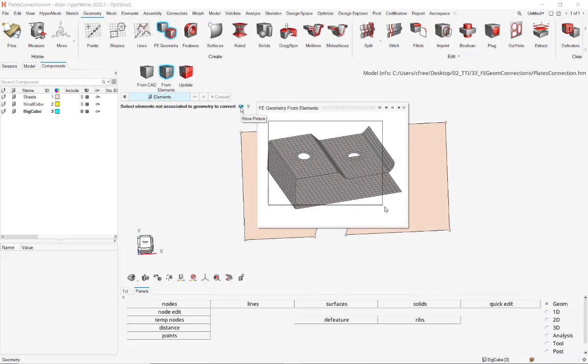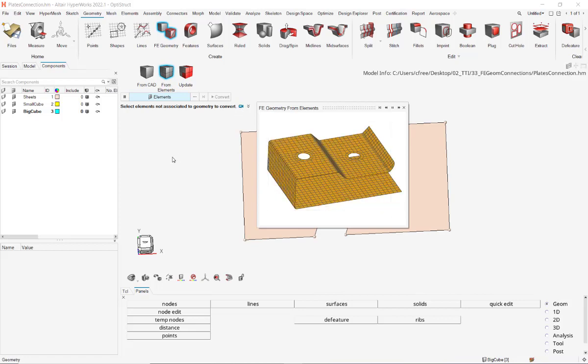FE Geometry is particularly good at taking orphan elements and allowing you to edit them, orphan elements being elements without surfaces and solids associated to them. And so you can see in this little video that you take those orphan elements, convert them to FE geometry, and then they have green and red lines, and those are our topology viewing lines. So red is free edges and green is shared edges.